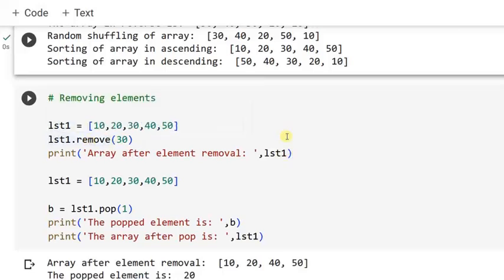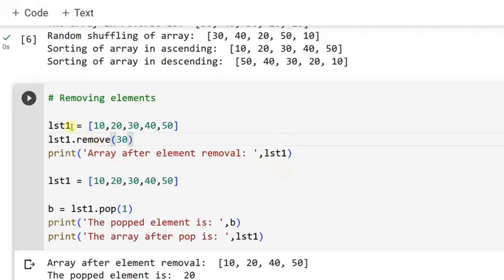So in the list we have elements 20, 10, 20, 30, etc. Now if I need to remove the element 30, that element was in the list, and if I type list1.remove(30), then that element will be removed from that list.